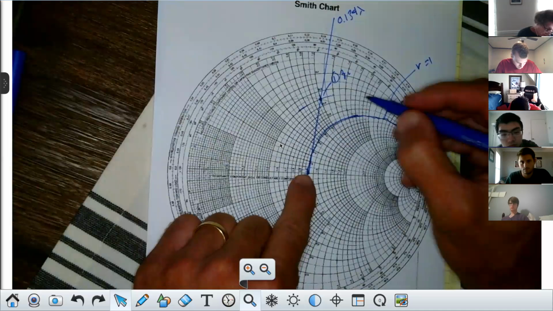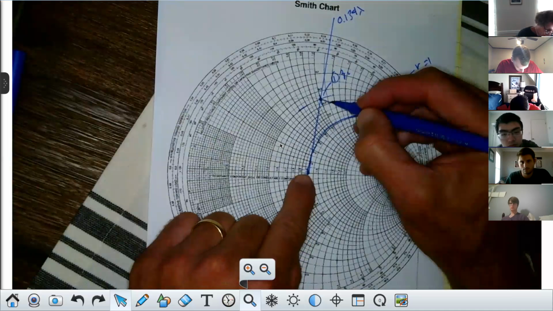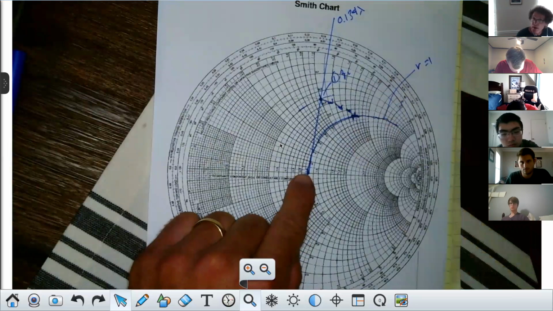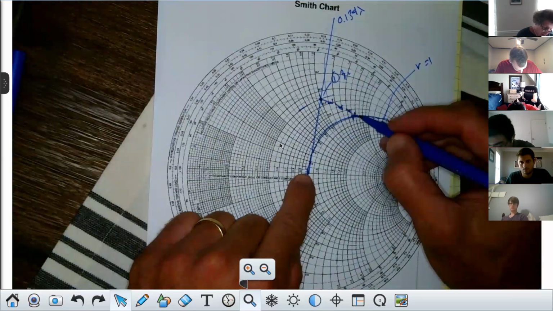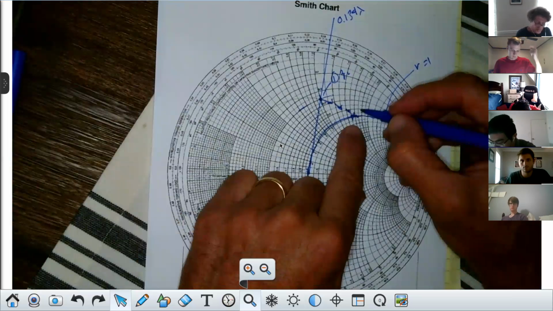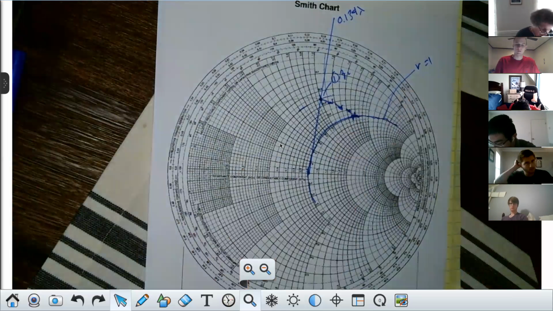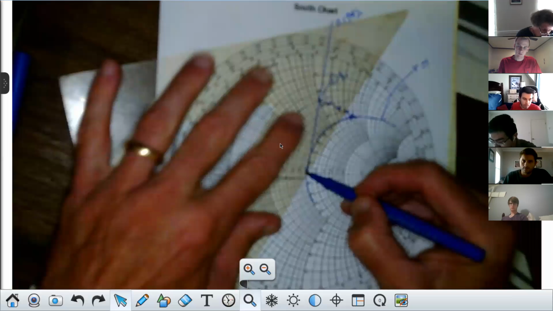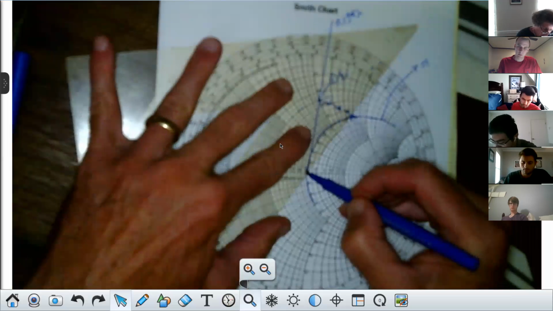Now you'll notice if I'm moving from the load, I'm going to hit that point right here. Do you all agree with that? I intersect it there, so I know that's going to have a real and imaginary part. And this point right here, and here's how you do it. You take your straight edge again. We're going to figure out how far we have to move, and we're going to take that and shoot a line right through it. You can do it with me.